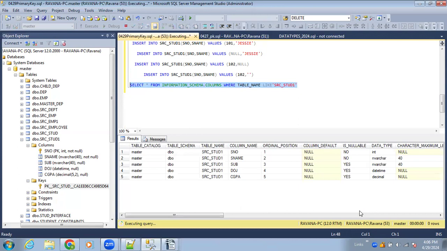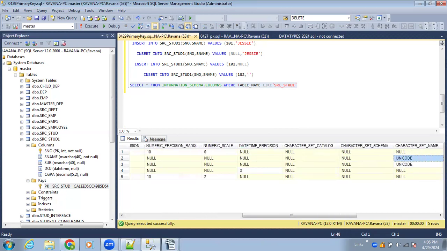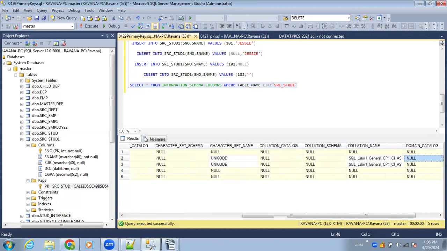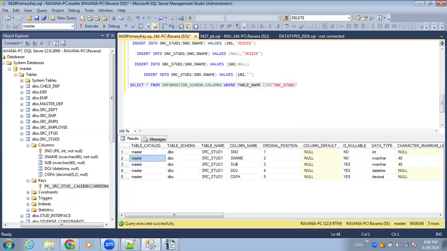Now if you see, is nullable? No. What is the character length, numeric precision, character schema, column name? These are all things we weren't bothered about. Constraints and key column usage you can also check.